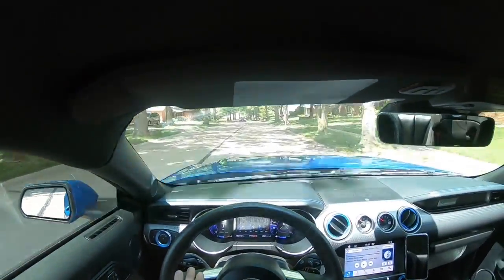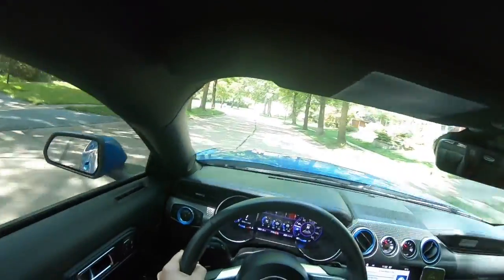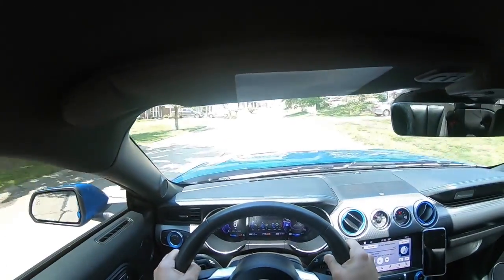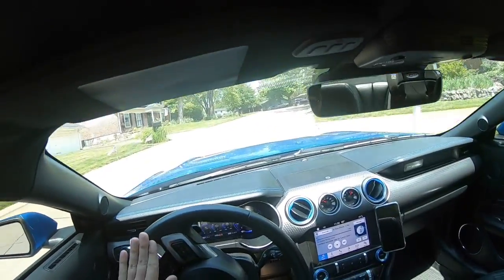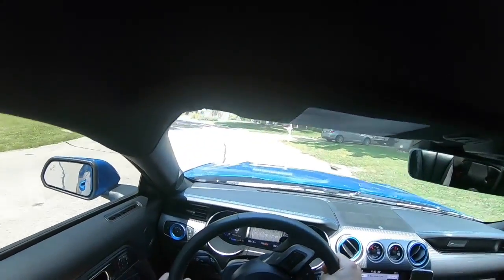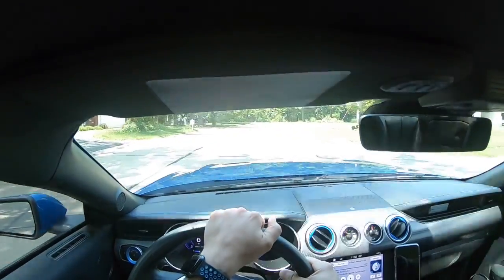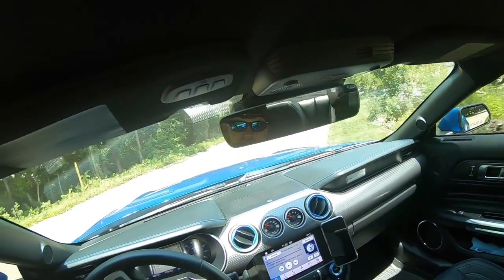As I went through the back neighborhood here, I wanted to see how the camera picks up some of the bumpiness, then obviously install the new Steeda Proactive shocks and struts and do an after video. So we'll have to see how it turns out. I was taking my daughter somewhere, and as we went out the neighborhood, even she made a comment that it's very bumpy. So fingers crossed that we will be able to definitely smooth things out with these Steeda shocks and struts.